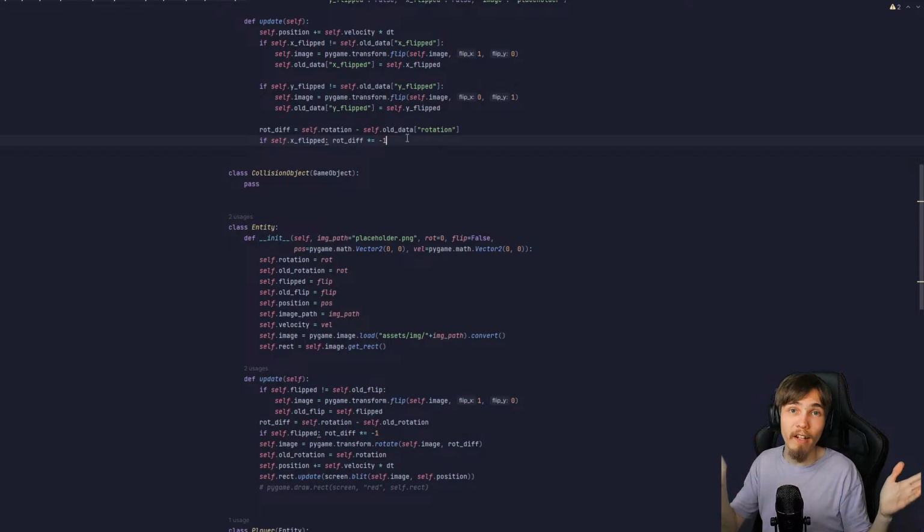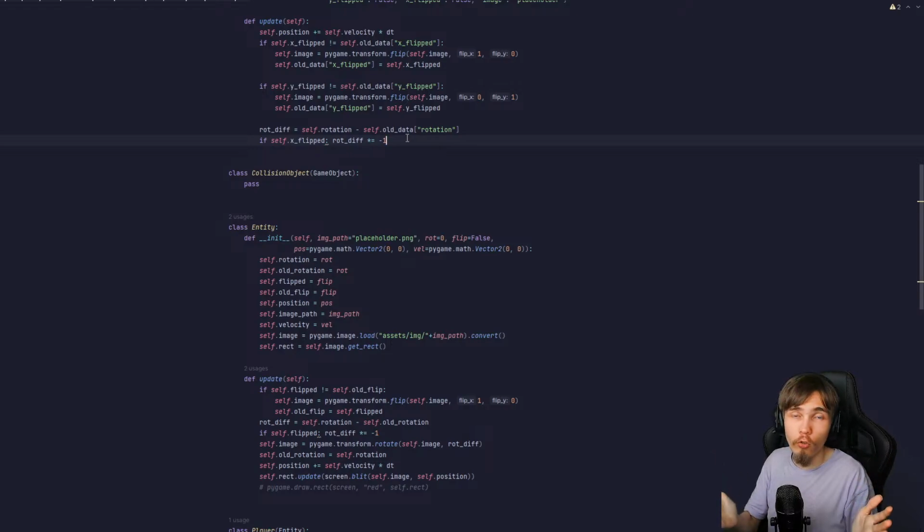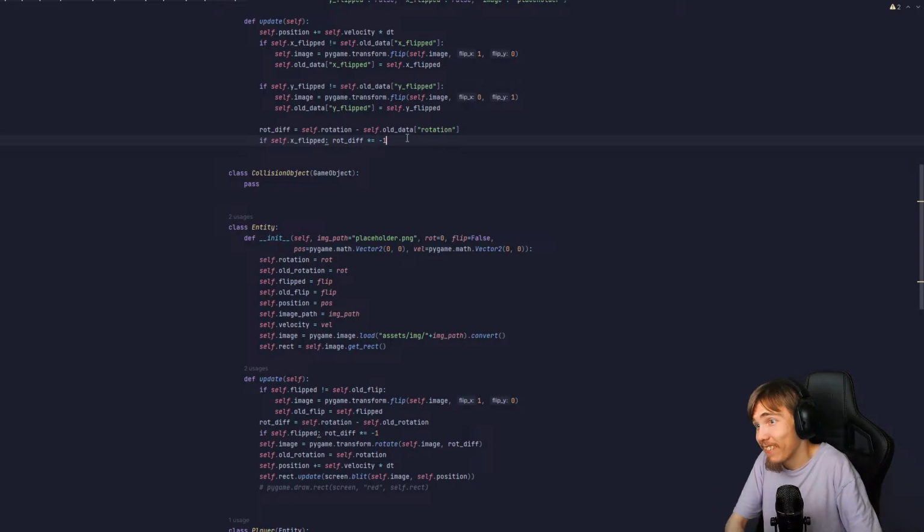Why would we ever make a sprite upside down? I don't actually know. But if they're upside down, oh god.